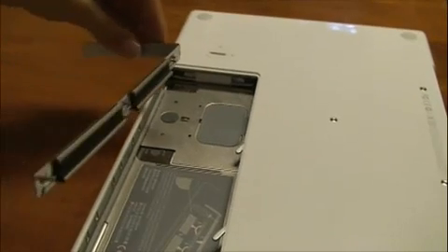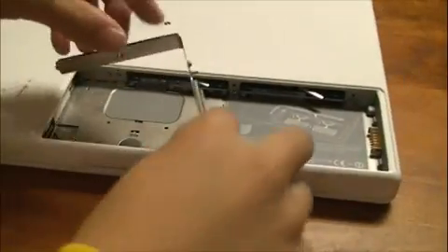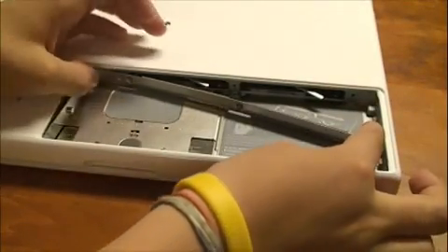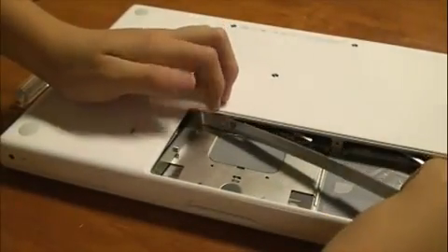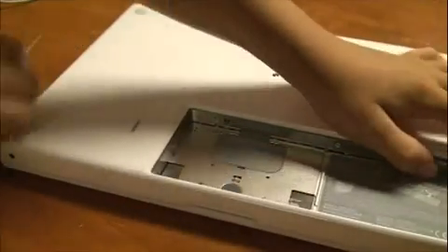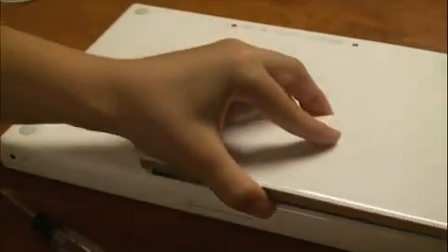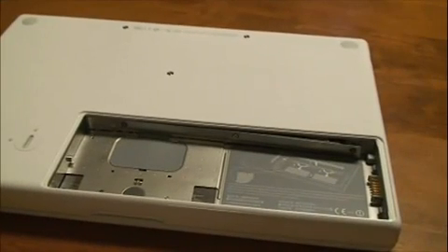This part I'll keep recording for because it can be a little tricky. The L-bracket — last time I was doing this, you just gotta put this end in first, push it back. If it's not going, don't force it too hard, but you do have to give it a little kick. Then obviously screw everything back in — make sure you get all the screws. Take your battery, put it back in the right way, and bam. It should recognize the new RAM and you should be set to go.